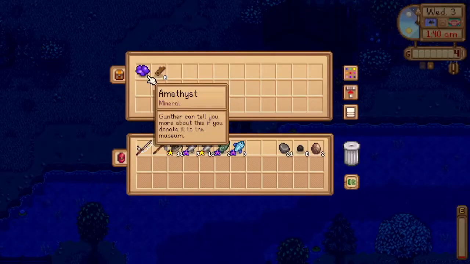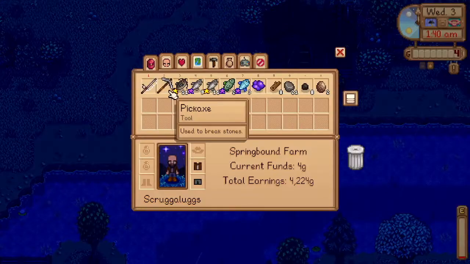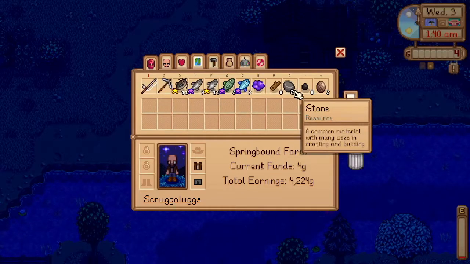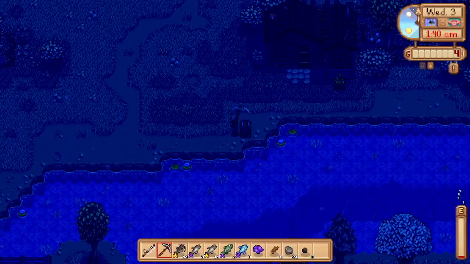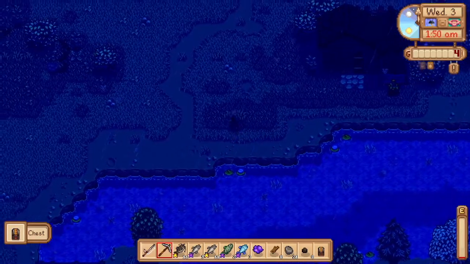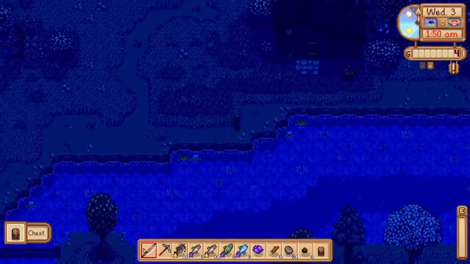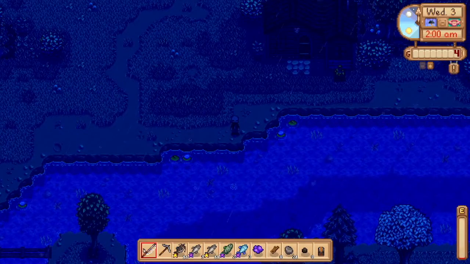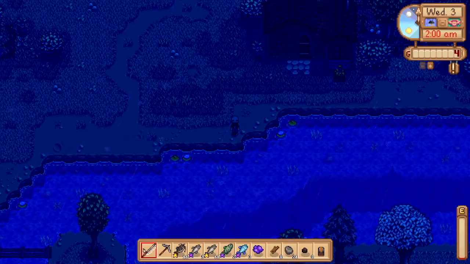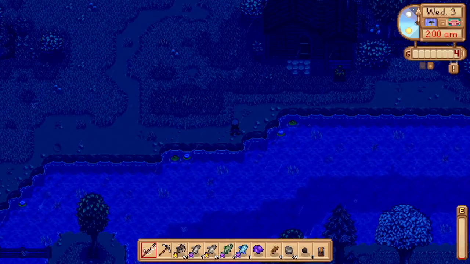And again, you just want to take your most valuable stuff back. Or in this case, you want to take everything back, including the chest. Geodes aren't really worth much, and I don't care about the museum, so I'll just bring everything back. And then I was going to fish, and then I decided not to, and passed out. So, get used to time again.